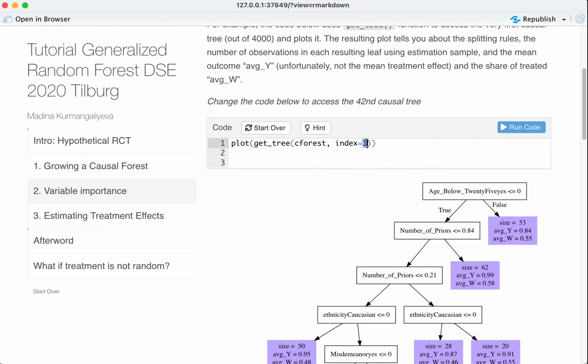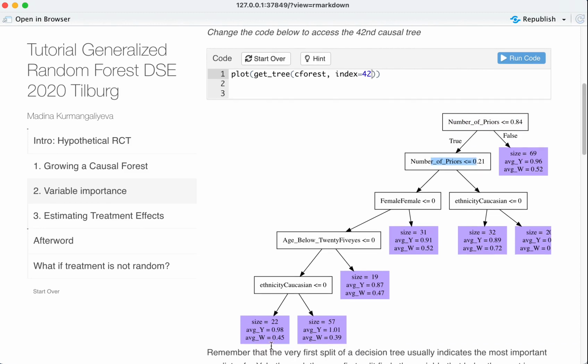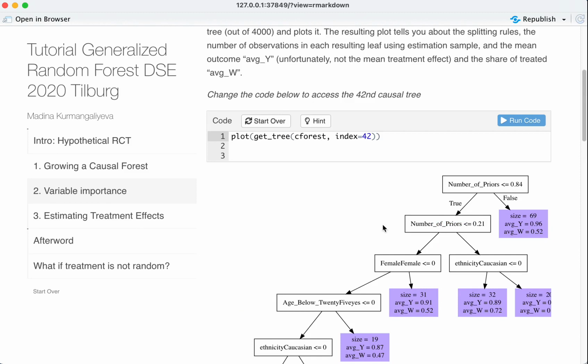So you put here 42, run, and you see number of priors. It's the first thing that you split upon, then again number of priors, and so on and so forth, and then you have these differently sized final nodes. Again, our causal forest splits how? Splits in a way that maximizes heterogeneity in treatment effects.